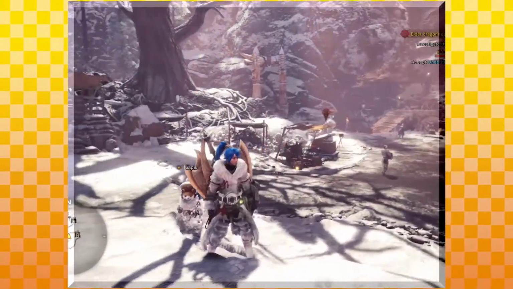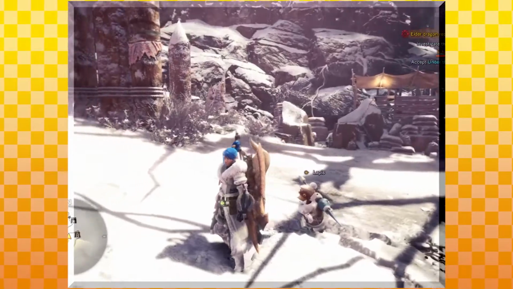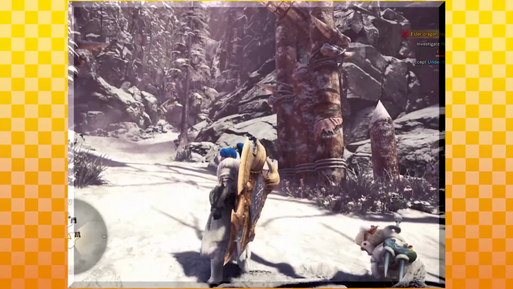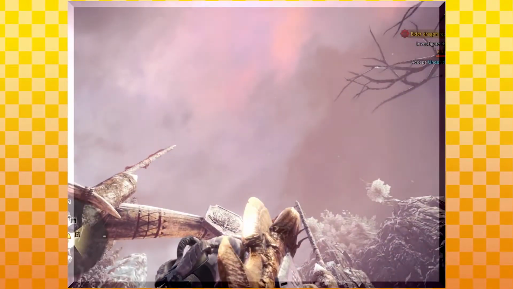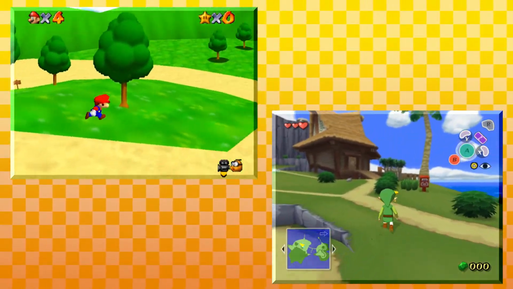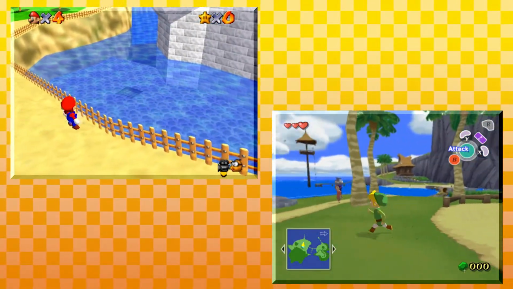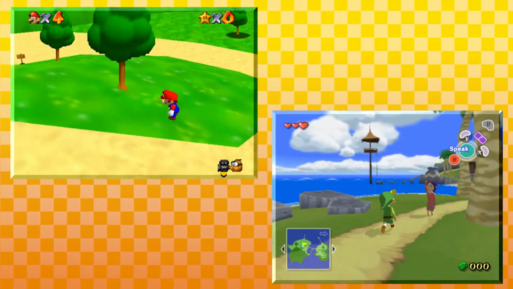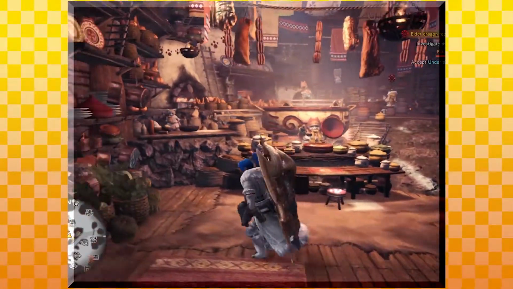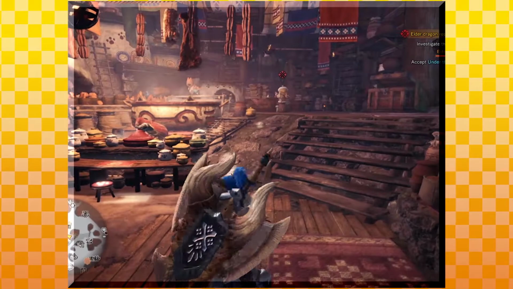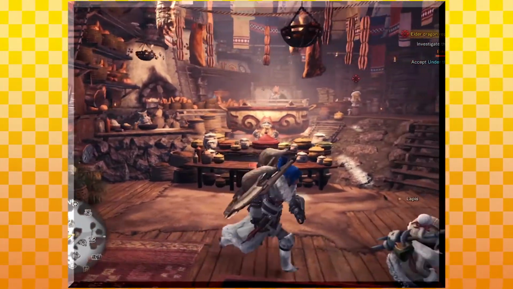Monster Hunter World, as a more recent example, slightly deviated from how Mario 64 and Wind Waker handled the pivoting of their camera. When the player inputs a horizontal command, both Mario and Link run around in a circle as the camera remains anchored in place. However, in Monster Hunter World, the player would move straight with the camera following.